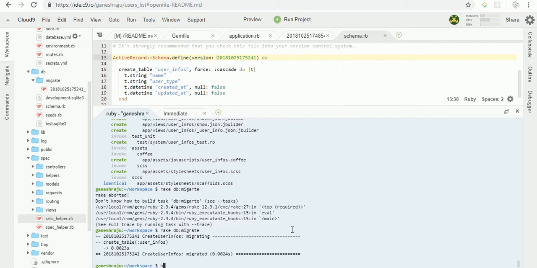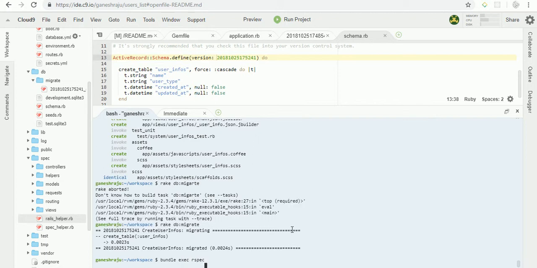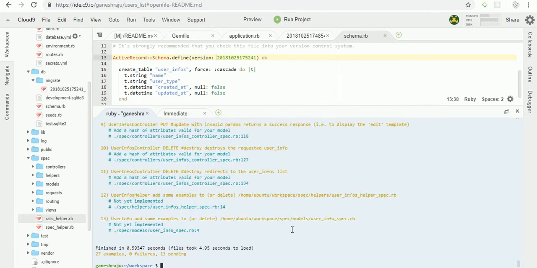So now we can run our first spec, rspec. Yeah, now we got the total of 27 examples and 13 pending.